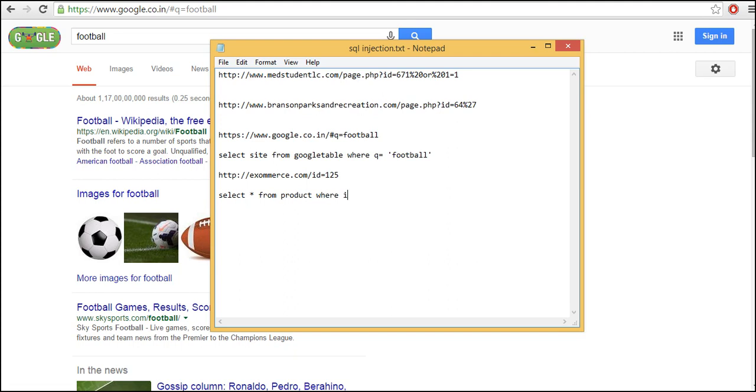Fine. So on the front end of this website, you click on a product, and automatically the product details are displayed, showing this link with ID equals 125. But in general, at the back end, it looks like this: select star from product, whatever column, because this is a product table at the back end, where ID equals 125. Select the product where you have ID value 125. This is how it goes to the database in the form of this query.